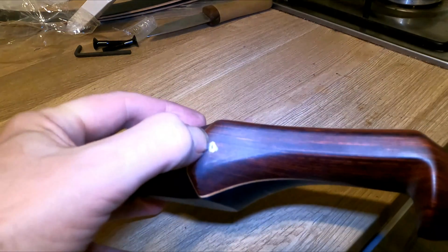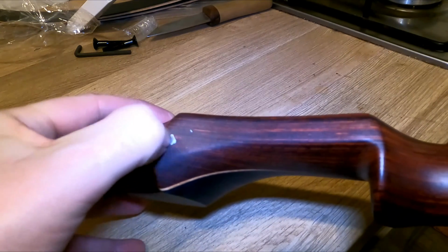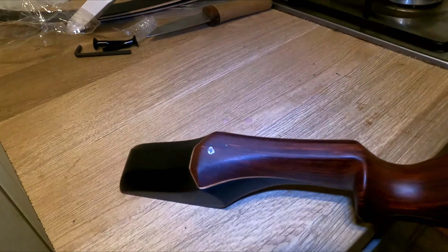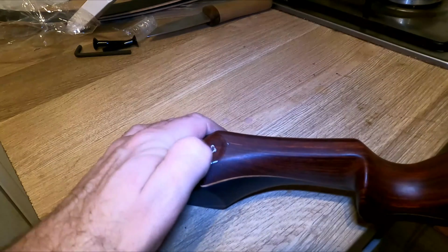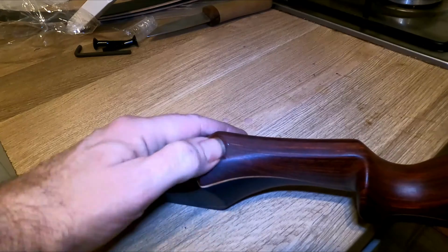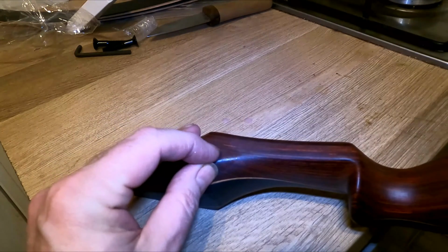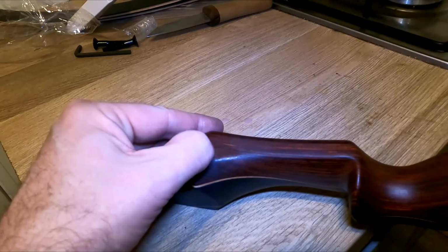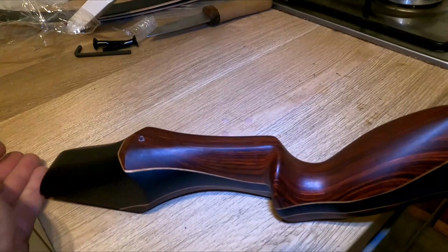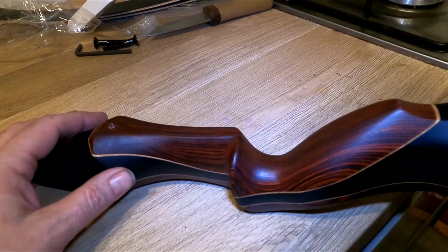Now look at that, that's where that mark was in the back there. Looks like that might be where I dropped it when I took it out of the bag. So a little bit of water on my finger, a little bit of lacquer, a little bit of sandpaper, yeah, and she's cleaning right up. So that's from my bag, I think, when I took her out of the bag. But I'm not worried about that. For £65, that's fantastic. And a little bit of sanding on there, a little bit of oil, that will come up lovely.